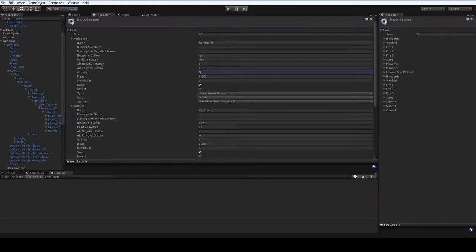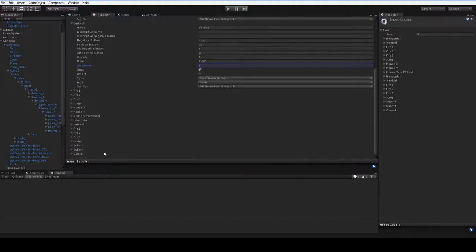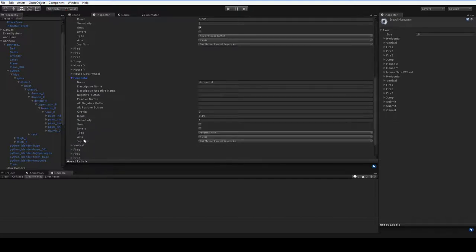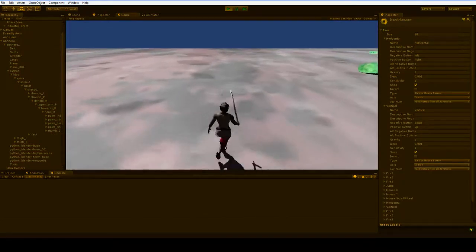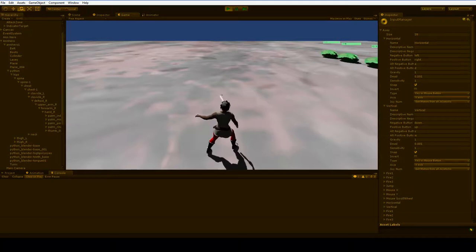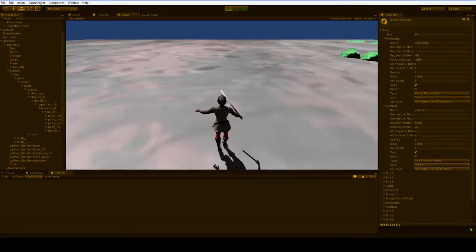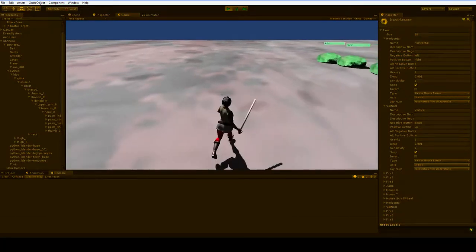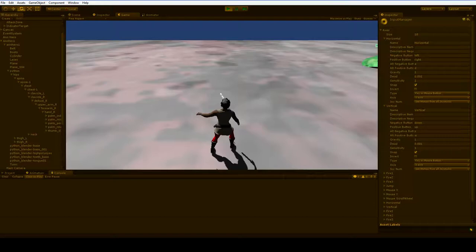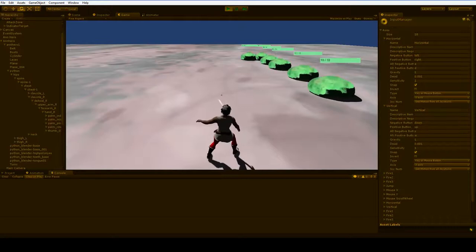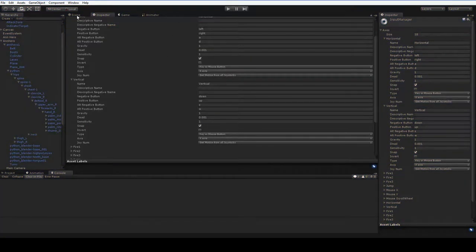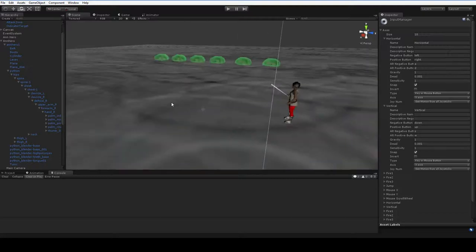If we were to change this to 1 and 1, and do the same for vertical, now keep in mind there are in fact two vertical and horizontal axes, but these down here are for joysticks. It's up to you whether you want to do the same thing there. But that means that we get a much smoother acceleration. We don't have a sudden burst, but it also means that we do have a slower rise into motion. We don't suddenly start into motion. That's fine for an RPG. It is an action game, but it's intended to be a little bit ponderous. You're not supposed to feel like you're playing Quake, so it's okay that our character feels like she starts up a little bit slow. That's kind of the point.